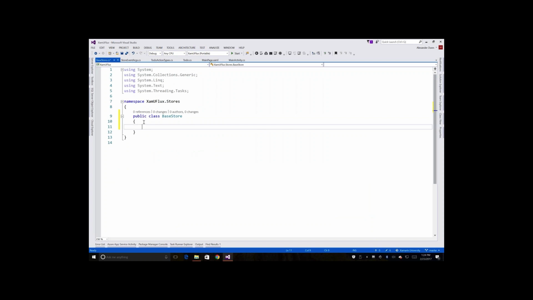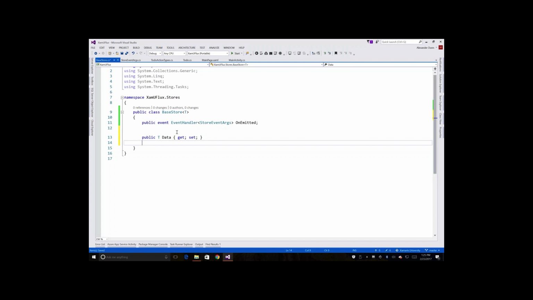So the first thing we're going to need to do is create the actual event handler based off of our new event args. We'll call it OnEmitted. I'm also going to make this generic so that we can have a base property for the actual data being stored. So we'll have type T, we'll just call it Data. And then another useful thing for stores to do is also keep track of errors that might have happened.